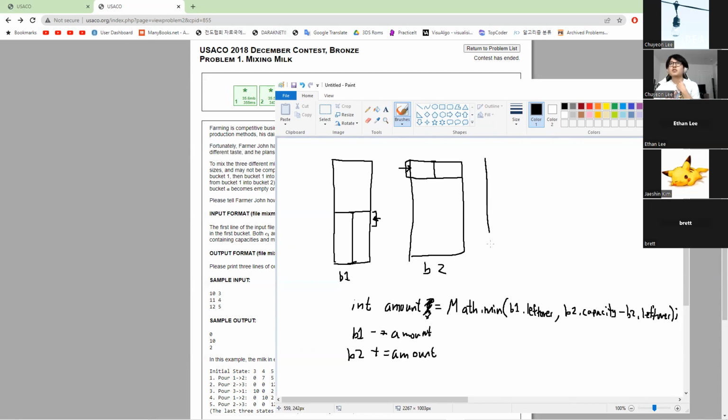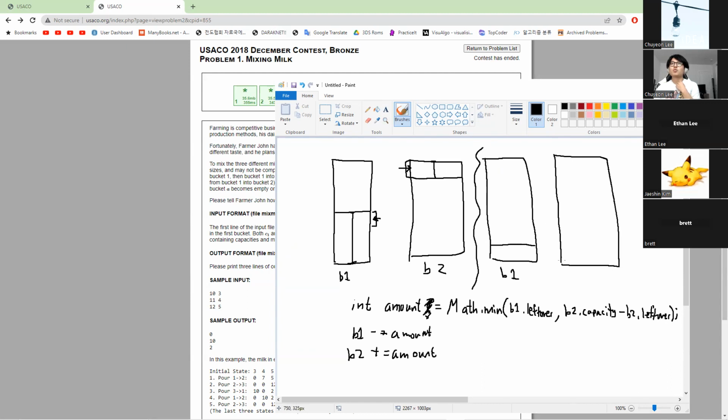We can also think of another scenario. This is a different scenario where the other way works, right? There's too little milk, but there is way too much space, right? This is obviously going to fill up all the way. But as it turns out, we're comparing this whole value with this one, right? There's really only 2 scenarios for this, and those 2 scenarios are actually easy to figure out. So all we need to do is just compute this, and we're kind of just done with this problem.